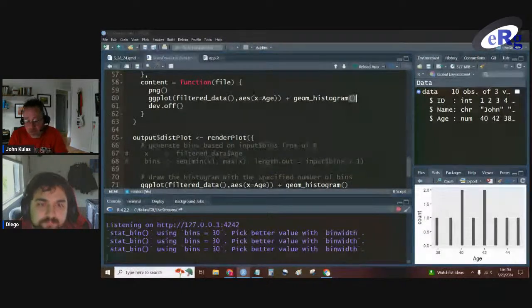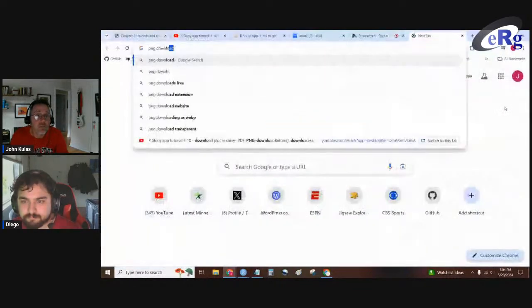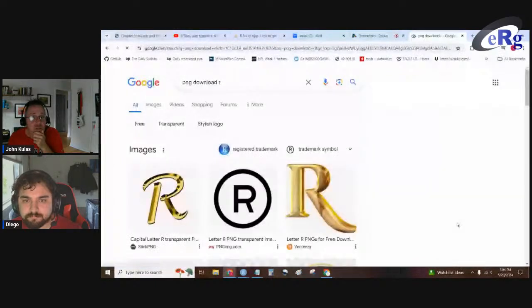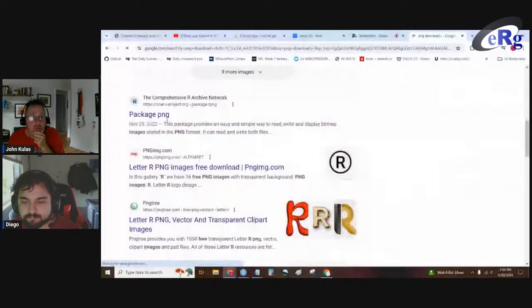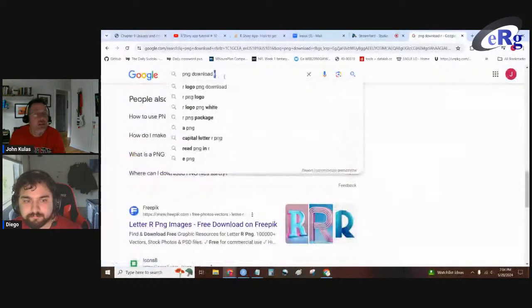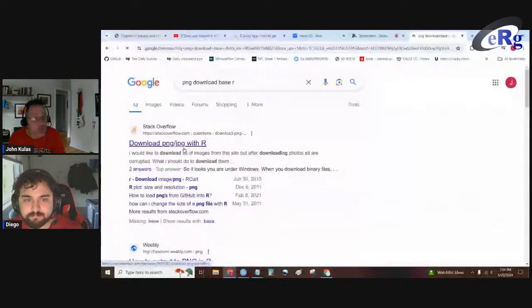And man, I haven't used that structure for a long time, so I'm going to do a quick Google here. I'll show what I'm doing. PNG download R. Oh, wonderful. That's not what we wanted. Crying out loud. This is a base R function, I know. There we go. This is what we want.